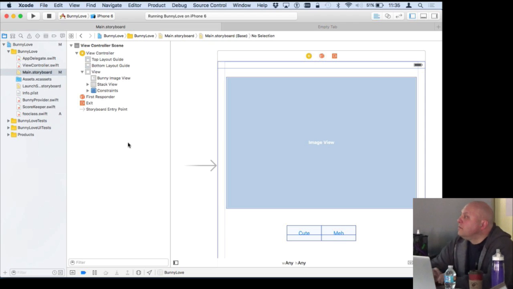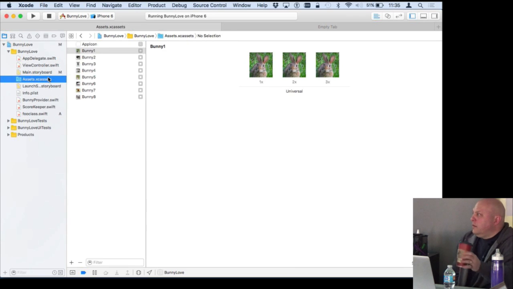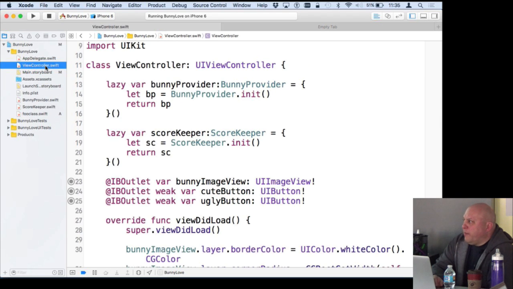Anybody else? Is it accurate to say that the UIViewController is like an interface, and then your controller implements that interface? The view controller is the class or the object that manages its own view and maybe other views, right?